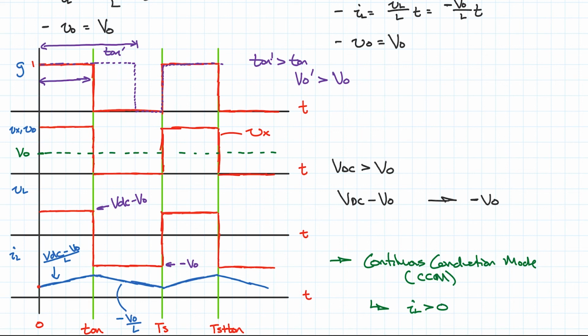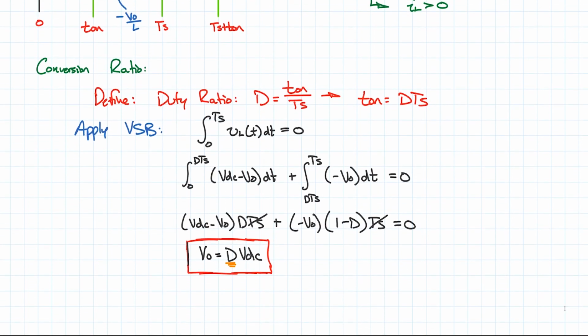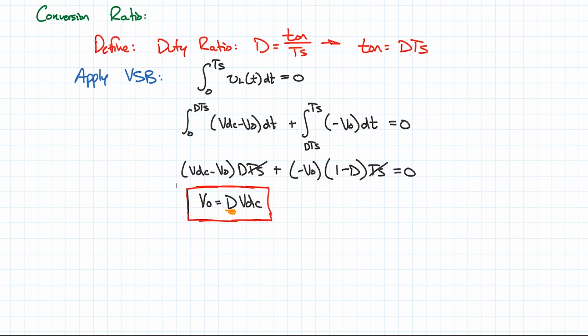And this pulse would be generated by some microcontroller, or you can even have something like a 555 timer if you want to go analog. But the point here is that how long this pulse is on dictates how the output voltage is related to the input voltage. This is the most fundamental relationship you'll see between converters, I would say, where the output is related to the input just by a factor of D.